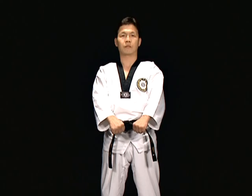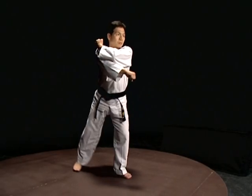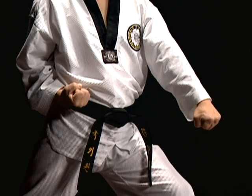To block, lift the blocking fist to the opposite shoulder level and turn the fist toward the cheek. The other hand, with the fist facing up, should be at the center line of the body, and at this time, the defending arm should stay still.